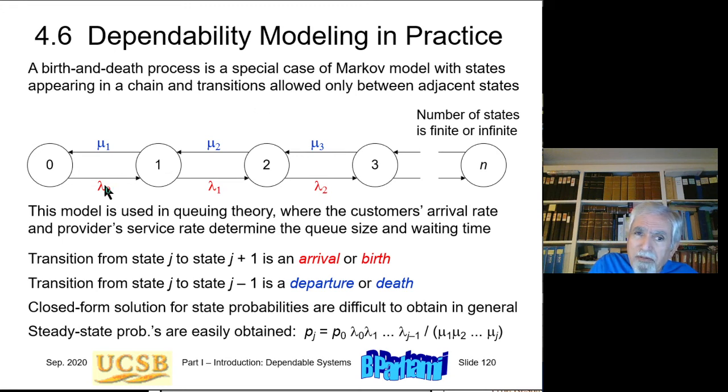The name comes from the fact that if these transitions going rightwards are births and transitions going leftwards are deaths, then starting from a population of 0, you can go to a population of 1 as a result of a birth. Of course, in the case of humans, from a population of 0 you can't increase the population. But this is more general than just that. I'll give you a good example in a minute. And from a population of 1, you go to 2, up to n. And this can continue up to infinity because the population can increase. These are the birth rates, and these are the death rates.